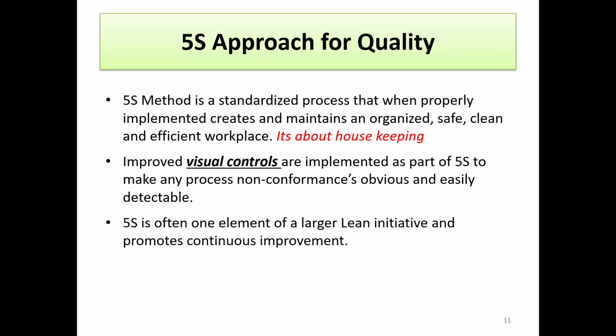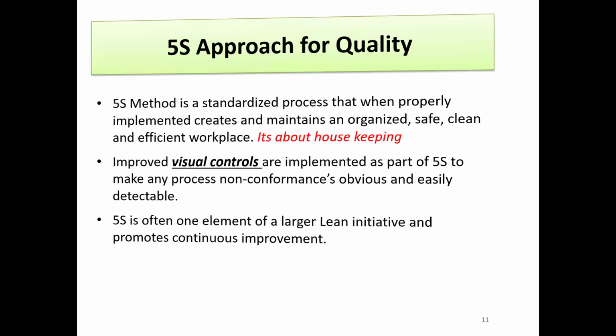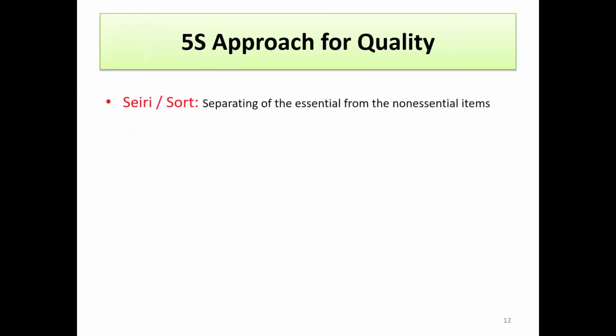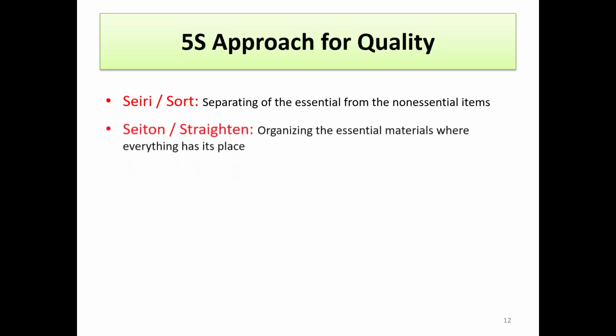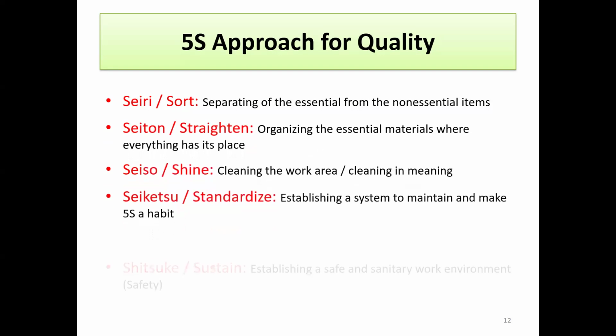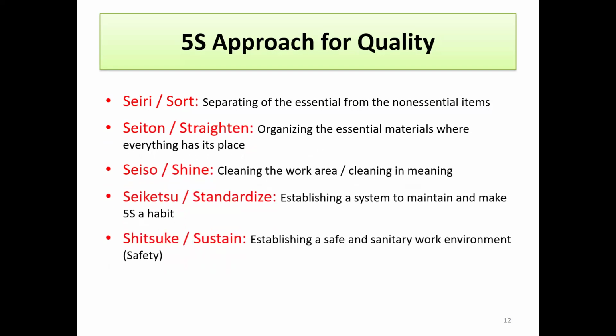5S is often one element of a larger lean initiative and promotes continuous improvement while creating an organized, clean, safe, and efficient workplace. That's why I'm repeating it again for you. It's all about housekeeping. These are the 5S principles, 5 Japanese words: seiri, seiton, seiso, seiketsu, and shitsuke, right? And the English words are also given in the slide.